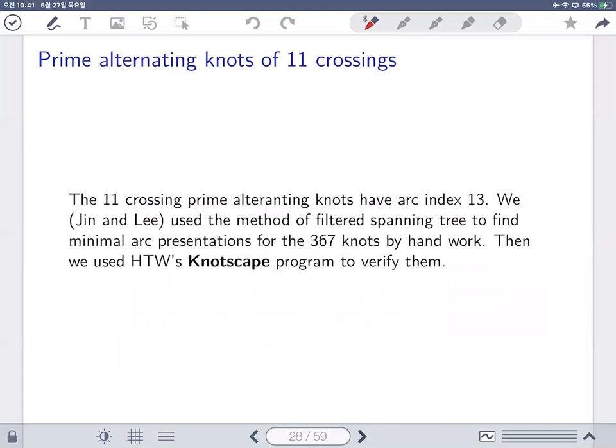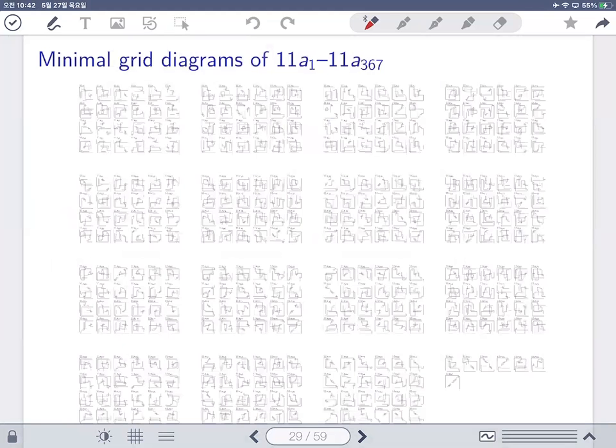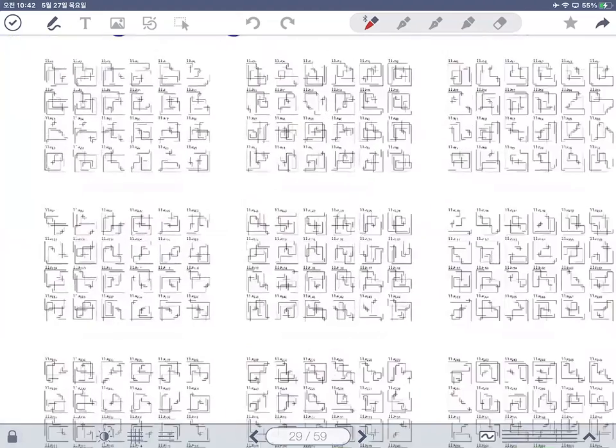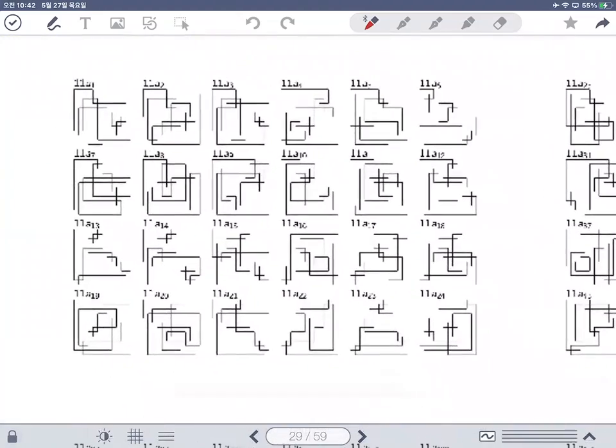We found the spanning tree by hand, and then we used Netscape to verify them. So here you have these 367 11 crossing knots and their minimal grid diagrams.